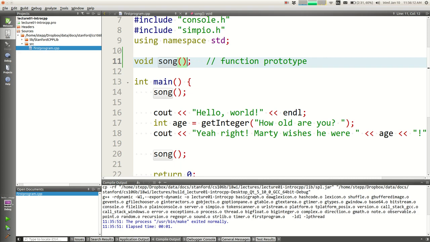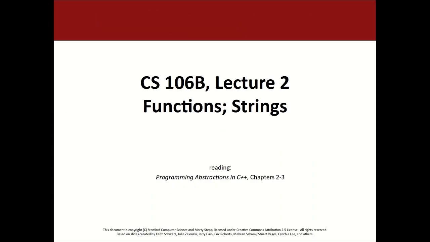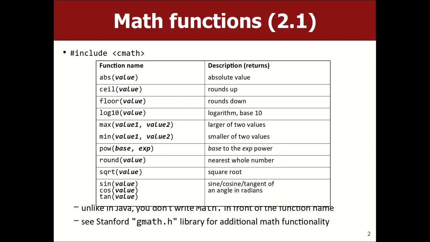So let me talk a little more about functions. That's kind of where I'm going with lecture today. Let me back up a few slides. This comes from chapters 2 and 3 of the book. There are some pre-existing functions that you can call without even having to write them. Some of them are about math and calculating things. There's a library called CMath that you can include. The include for CMath uses those angle brackets. Do you remember how there's sometimes quotes for including and sometimes angle brackets? Do you remember the difference? What do I know about the CMath library by seeing those angle brackets?